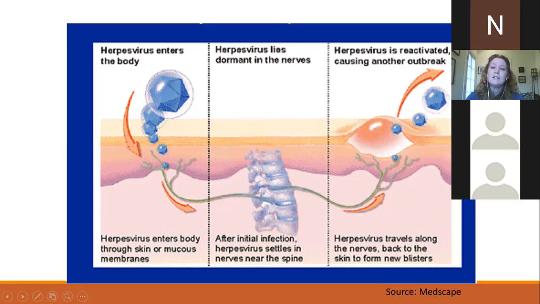Yes, so the question is, is there a difference in your risk of transmission if there's an outbreak or not? If somebody actually has an open sore, an active sore, a wet sore, there's a lot of herpes virus there, so it's very easy to transmit that way. It's not as easy to transmit if the herpes virus is just on the skin. However, what happens with herpes is that you never know when it's on the skin. So there are going to be a certain number of days when somebody's infectious and there's just not a way to know that. There is a way to manage that, so I don't want to make people feel hopeless.